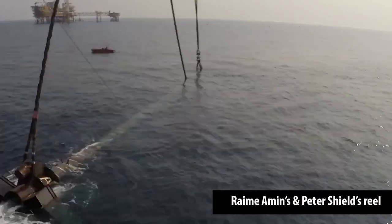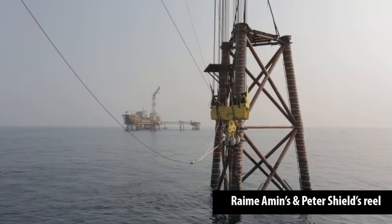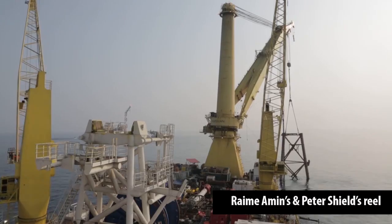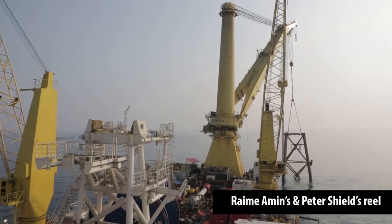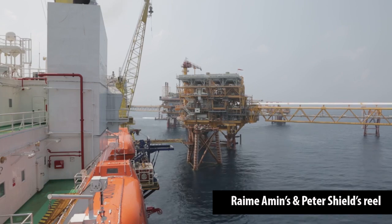What we're going to do now is lifting the IBS tripods from the stern of the vessel. Side lifting, cuts off the transportation barge, slowly lower down to the water. After you upend the tripods, we will slew to port side, and then we will slowly move the vessel towards the complex at the Yadana field. During the installation, set down the tripods, the Yadana complex will be shut down. Once we are in the positions, we will slowly lower down to the seabed.